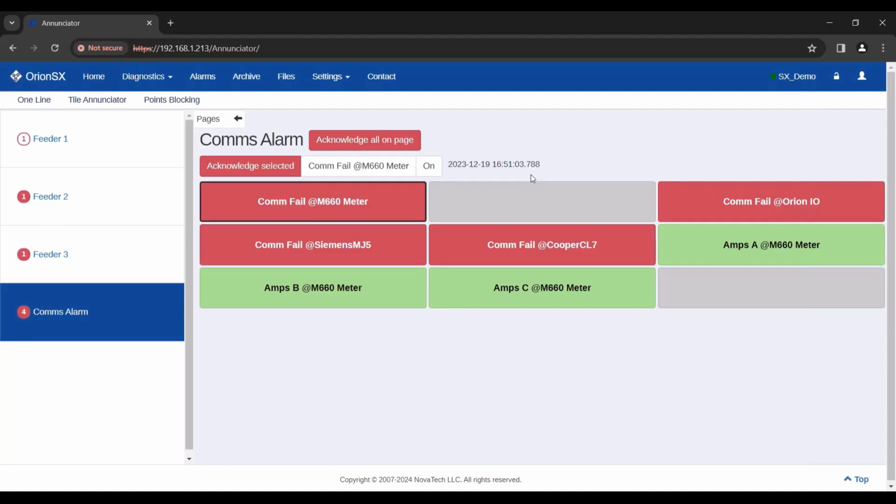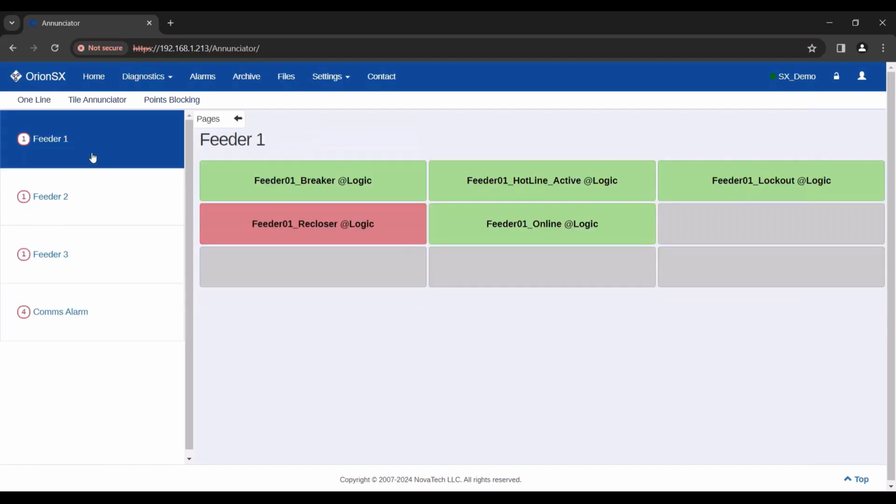All right, so the main highlight that we've added is the ability to create more colors. We've always been aware that our annunciator works and is solid, but it lacks customization flexibility. Customers have been asking, can we change colors?